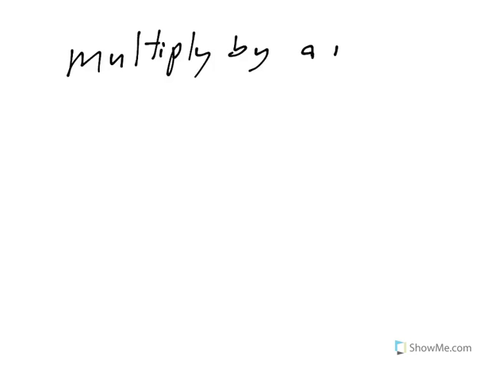This video is designed to show why negative numbers times negative numbers come out the way they do. So in class we're talking about how to multiply by a negative. So let me just use the number -2.